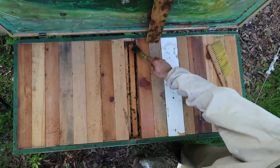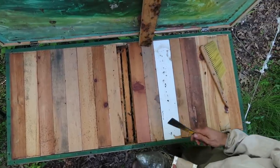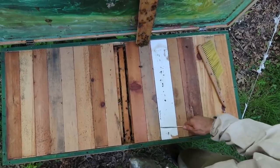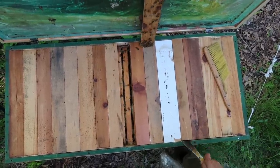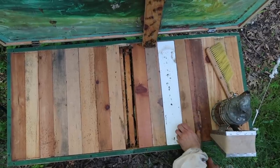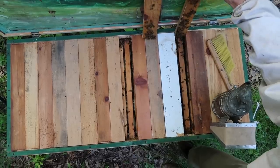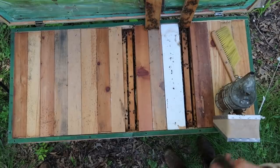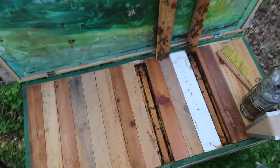If you see many drones, the male bees, that means that the colony has the resources for raising the males. And they only do it when the colony is strong and has the reserves of honey and an adequate worker force, the workers being female, for feeding these drones that serve the important function of carrying on the wonderful genetics of this colony to the next generation.